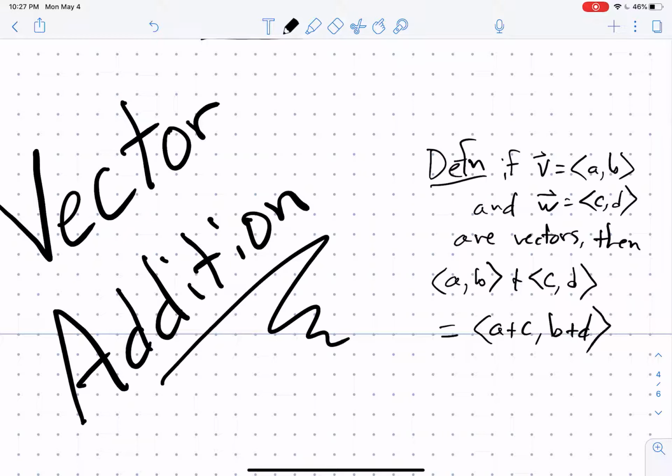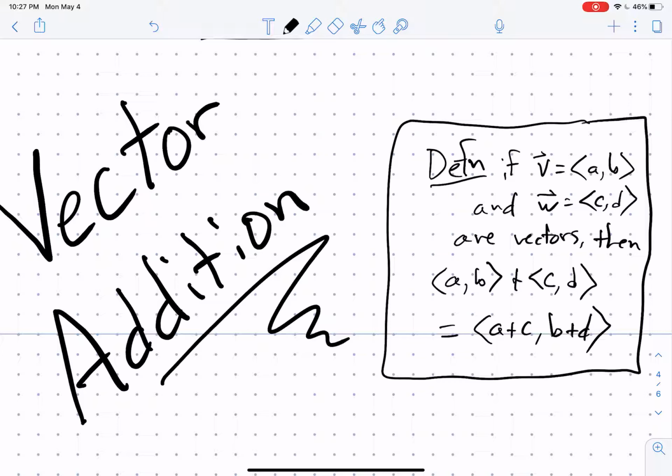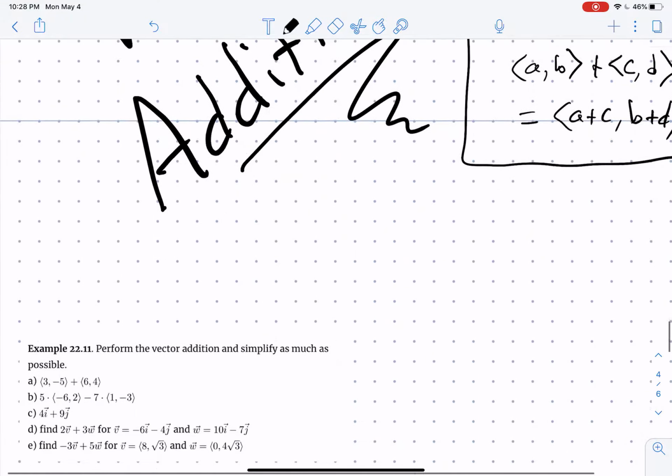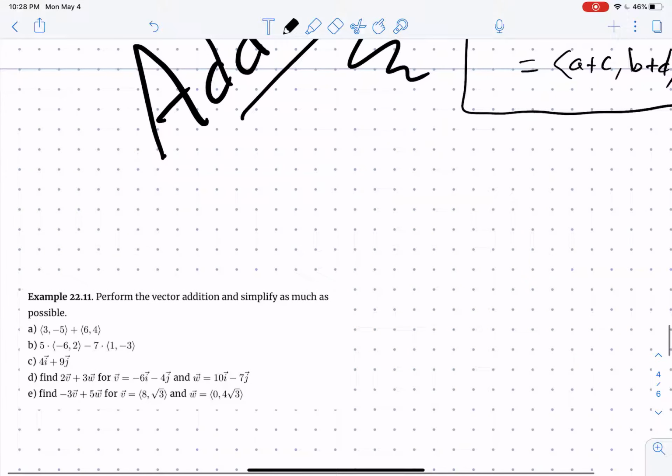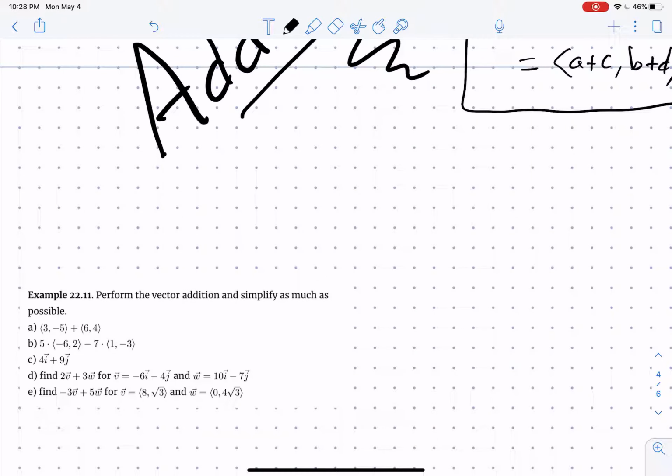When you add one vector to another, you get a vector, and you just add the first components and add the second components together. All right? So that's the idea behind vector addition. We're going to look at some examples, and the first example I will do in a little bit more depth, part A, and draw a picture, and then later examples I will do more quickly and primarily algebraically.